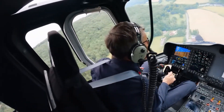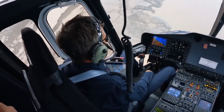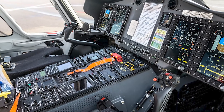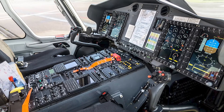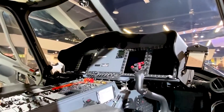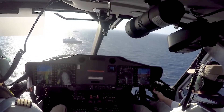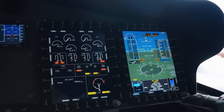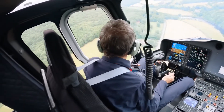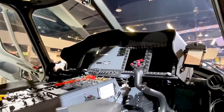The ACH-175 comes equipped with Airbus's state-of-the-art Helionix avionics suite. Designed for intuitive human-machine interaction, this suite reduces pilot workload with features like a dual-duplex, 4-axis automatic flight control system, which assists with tasks ranging from hover stability to course following. One standout feature is the first limit indicator, which presents a real-time integrated display of the helicopter's operational status, making it easier to manage limits of engine power, rotor speed, and more. The Helionix suite also includes a comprehensive FMS, allowing for an extensive range of automated features — from preloaded VFR and IFR charts to real-time weather updates — ensuring pilots have the tools they need for seamless flight planning and execution.